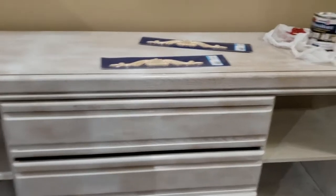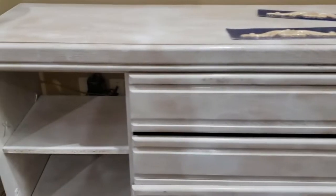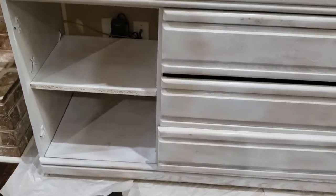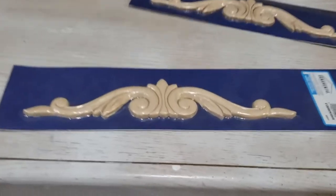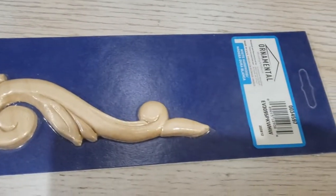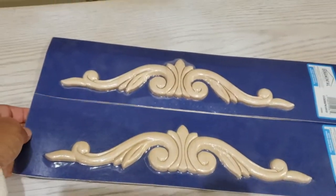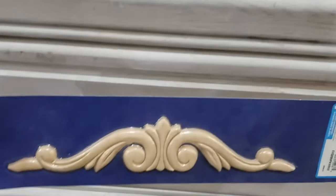So you see where the drawers pull out, so I don't have to worry about knobs, which was the perfect place to put these appliques on them. I have three for the three drawers. And you'll see as you continue to watch where the color just wasn't working for me. So I decided to paint over it with the same wood paint that I'll use for the dresser. Convert it into a credenza. Keep watching.